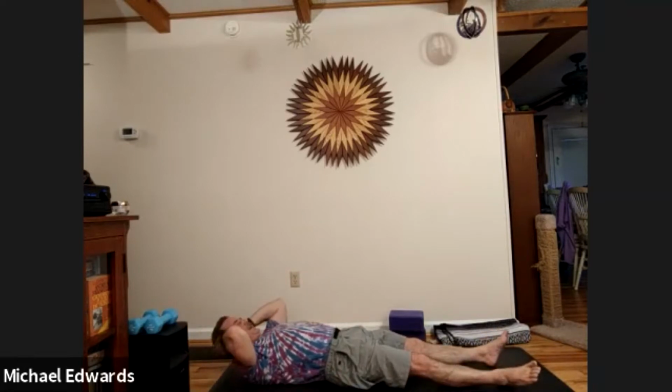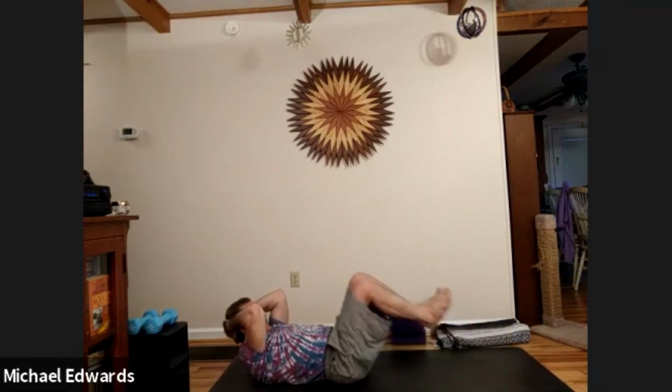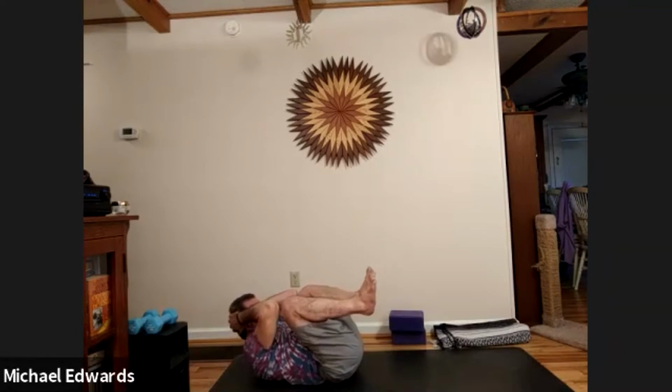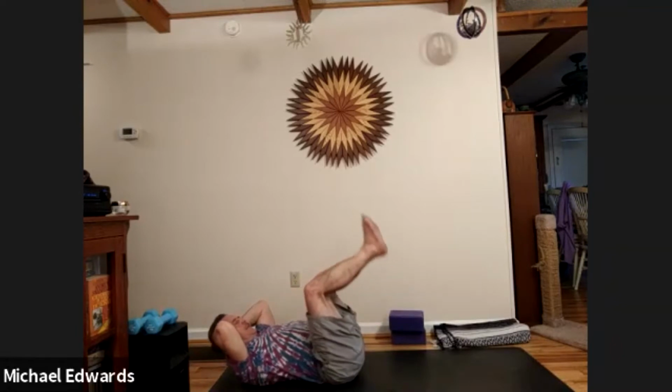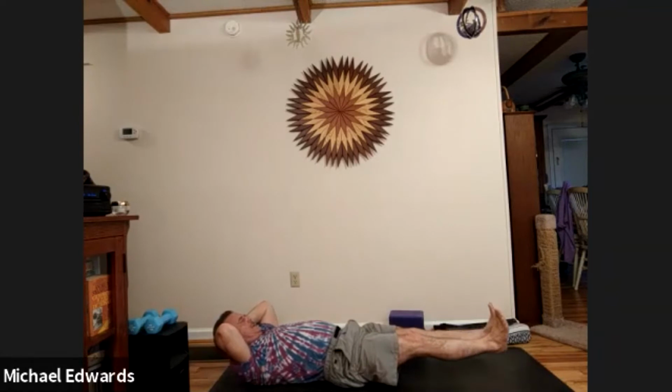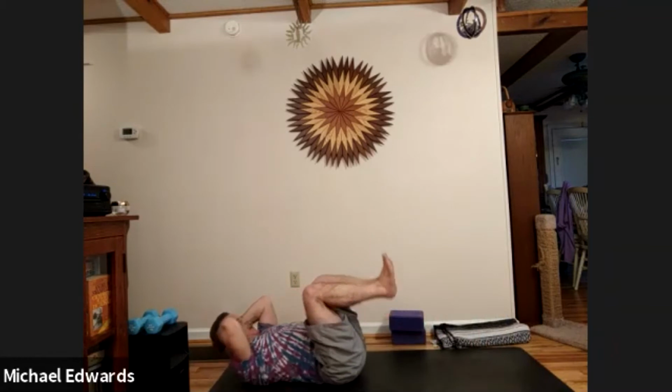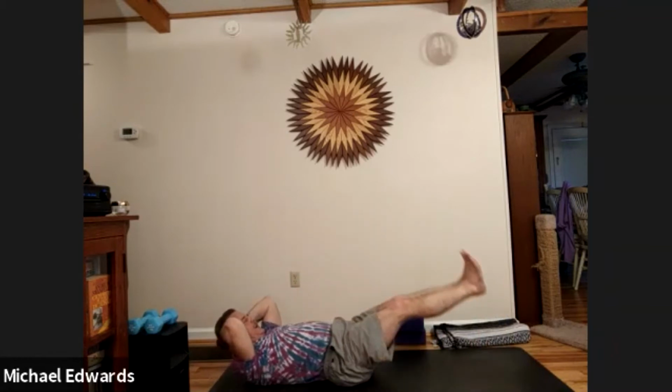Good. Bring the hands behind the crown of the head. Lift the shoulders off the mat. Squeeze the elbows in. Bring the knees in to touch the elbows and breathe. Inhale, lift the feet up to the sky, flex the toes. Exhale, lower the feet down to 6 inches. Inhale, look down at the toes. Exhale, crunch. Inhale, lift. Exhale, lower.